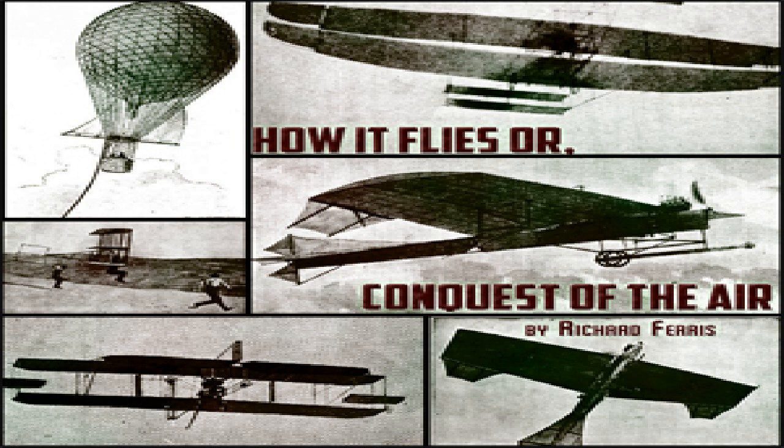All went well until off the island of Nantucket, where strong north winds were encountered and the dirigible was swept southward toward Bermuda. An enlarged trail rope called the equilibrator — constructed of cans filled with gasoline — had been designed to help keep the airship at about 200 feet above the sea. In practice, the jarring of this equilibrator when the sea became rough disarranged the machinery so that the propellers would not work, and the balloon was compelled to drift with the wind. Toward evening of the second day, a ship was sighted and the America's crew were rescued; the airship floated away in the gale and was soon out of sight.